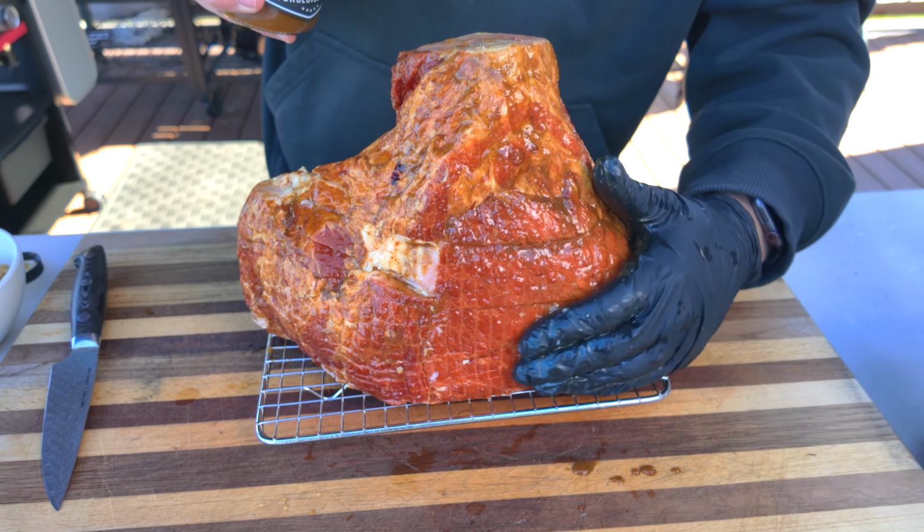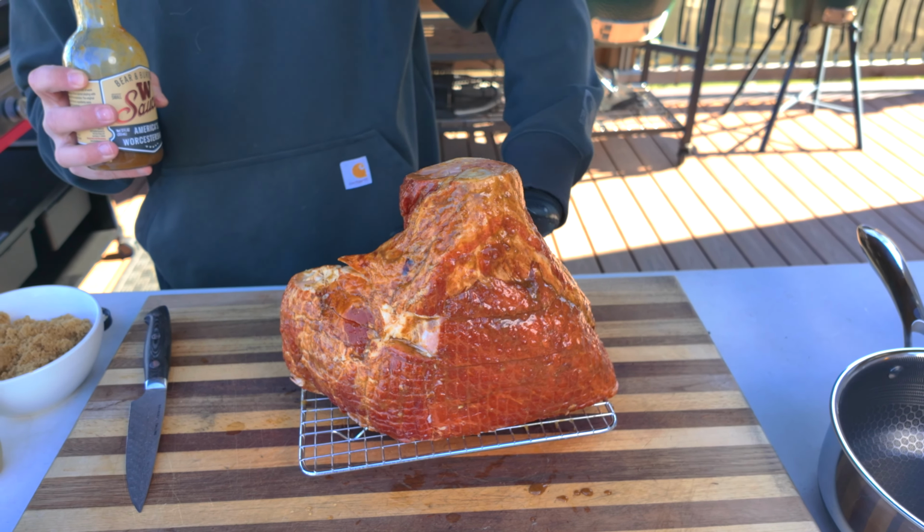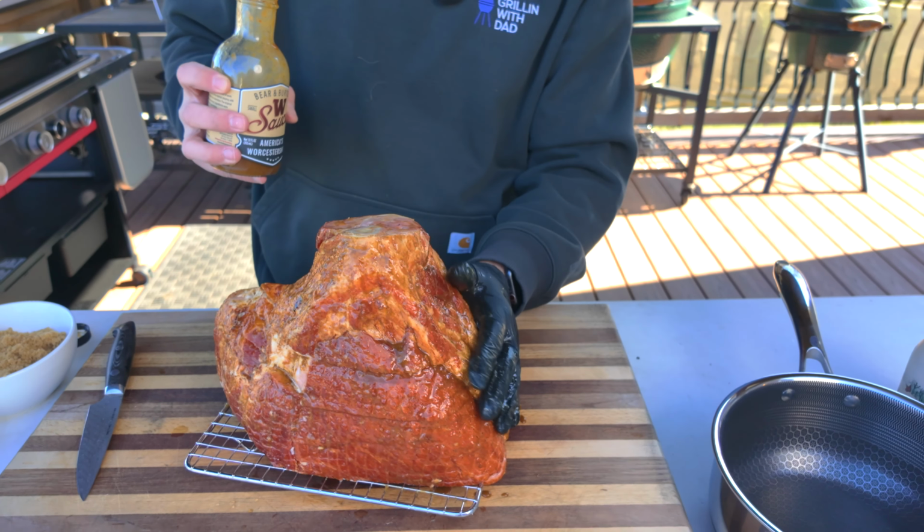Plus, you can try different flavor profiles, try different recipes, do like fruit glazes. We do have a video with a pineapple ham, which was really tasty.